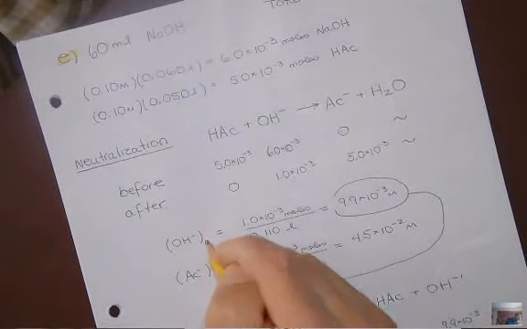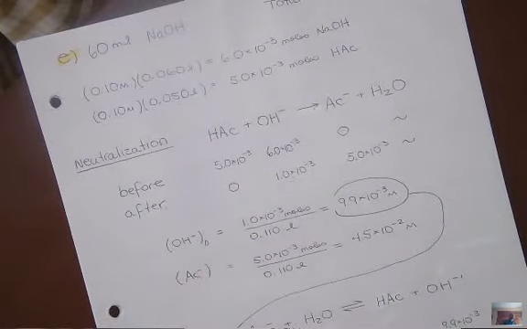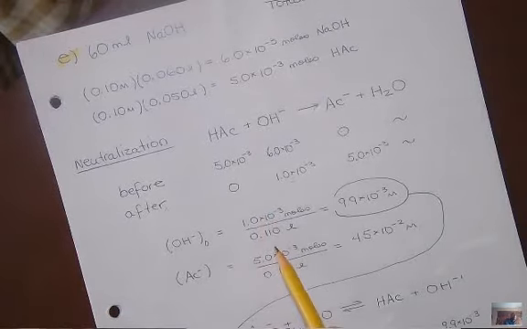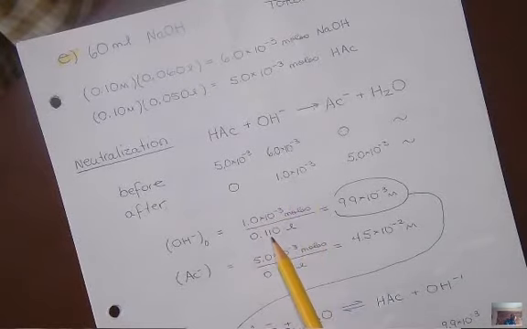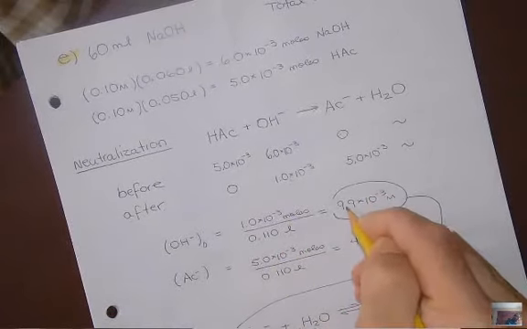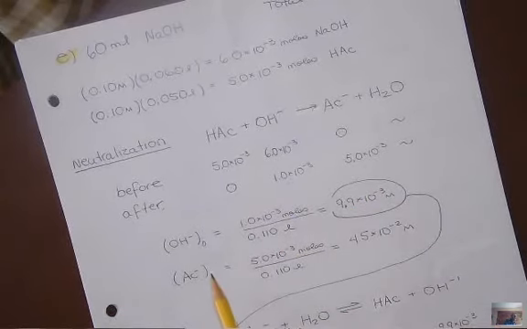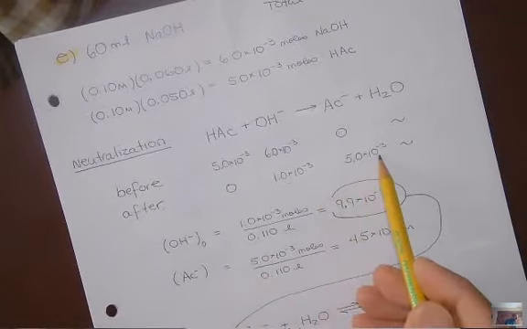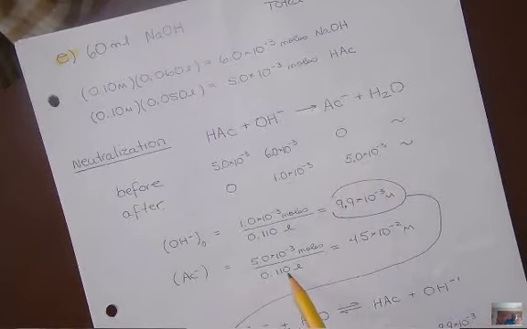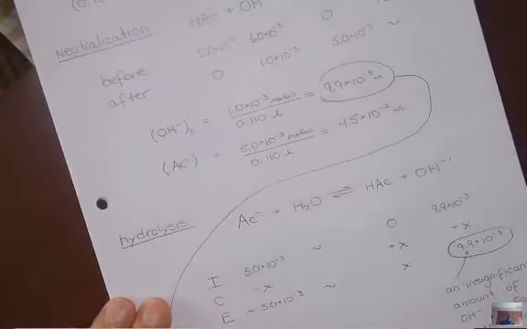So how much hydroxide ion do I have before it starts to react with the water? Okay, if it even does a reaction with the water. So this is going to be 1 times 10 to the minus 3 divided by the volume. 110 milliliters is 0.11 liters. That comes out to 9.9 times 10 to the minus 3. How much acetate do I have in solution? AC minus. I have my leftover here. 5 times 10 to the minus 3 divided by 110 milliliters in liters gives me 4.5 times 10 to the minus 2nd. Okay. The hydrolysis reaction.